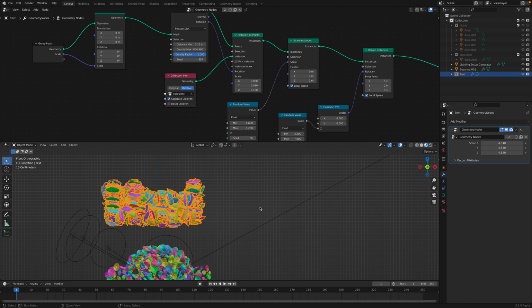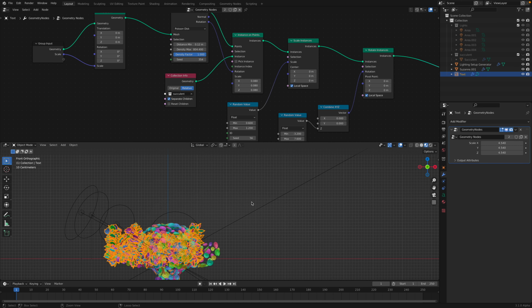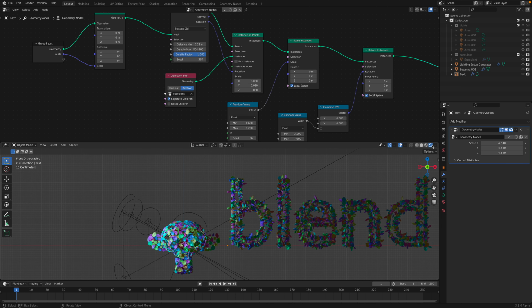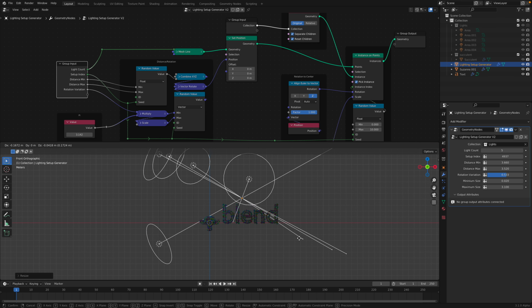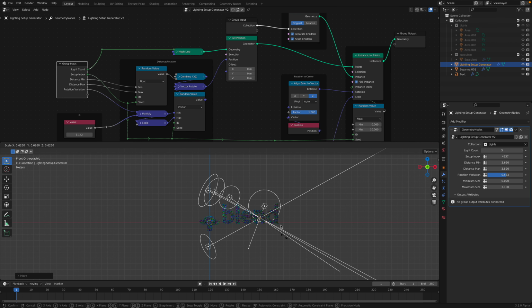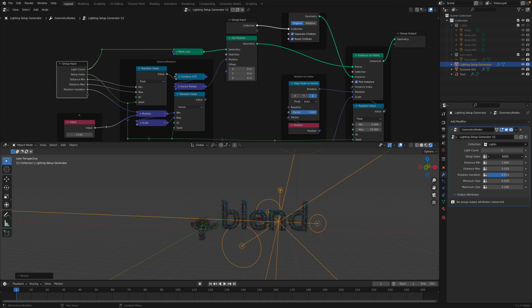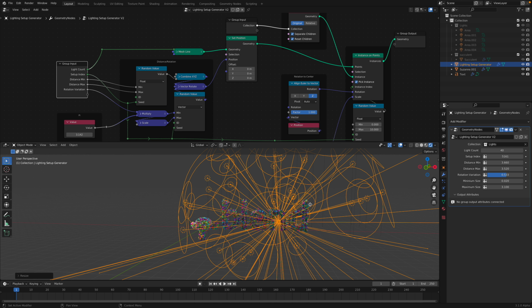And we can adjust the light. This light might need to be, yeah, it can still be moved and scaled because it's just an object of geometry nodes, and you can randomize the index and increase the number of lights, and you can bake the light if you want to.